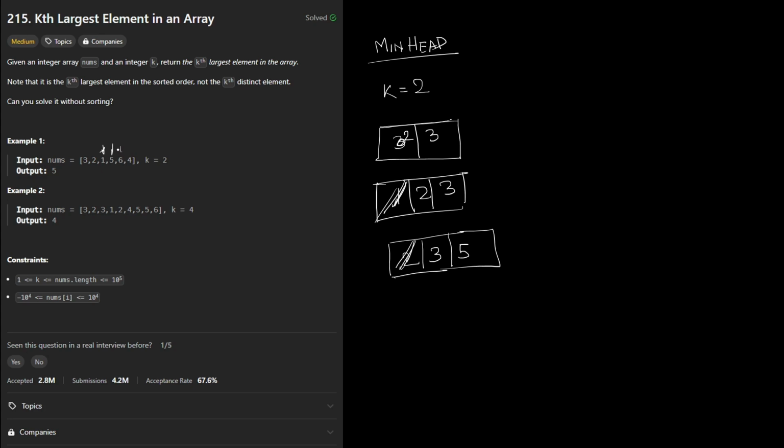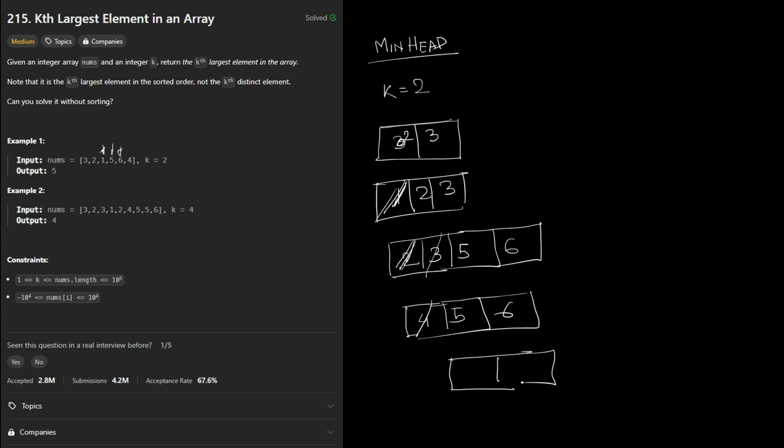Then we're getting a value of 6. So we are going to pop the 3 and we're going to add 6 out here. Then we're getting a value of 4. So the 4 is going to come on the, because it's a min heap, right? 4, 5 and 6. We're going to pop it out. The element that will remain is 5 and 6, and we're just going to return the topmost element, which is 5, so it would be the kth largest element. And that's the basic idea.